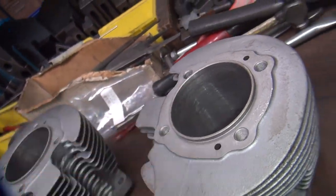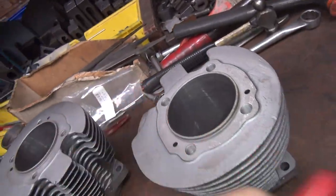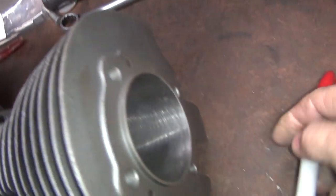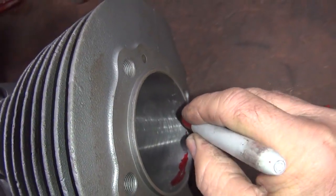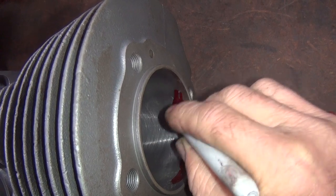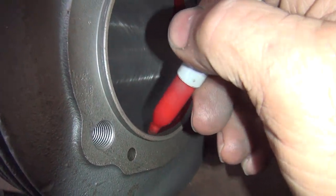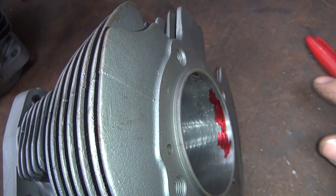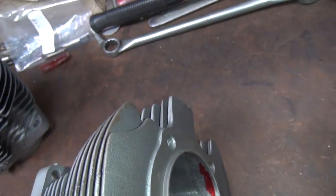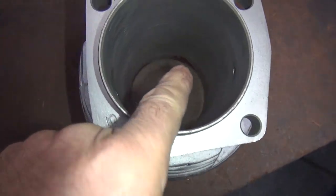Okay, this is the bad one, so let me take this one. I'm gonna grab me something I can see. If this felt tip will work. I'm gonna mark these bad spots in here where they're really deep, so I can see in the cylinder here. I look down from the top, I'll see these marks and see if they're bored through or not. See, those are pretty thick ones. Okay, so that's marked up pretty good. Because when I'm boring a cylinder, I bore it from this direction, so I look down in there. If I see any red marks or something down there in the bottom, I know we still got a hole.